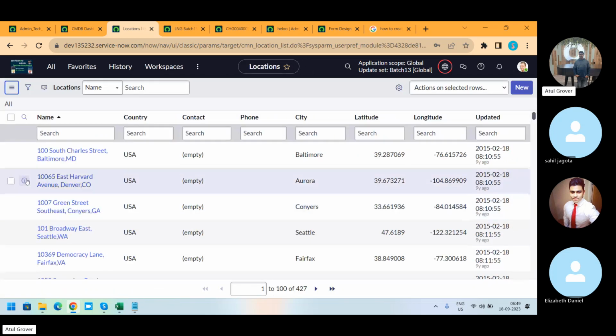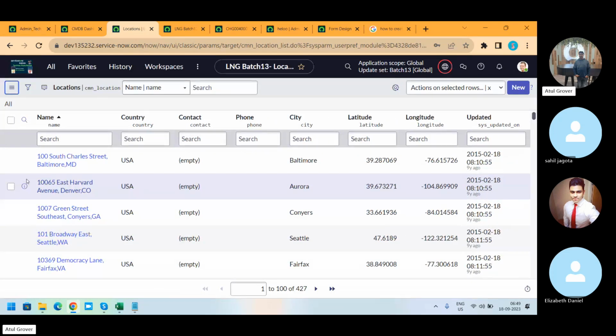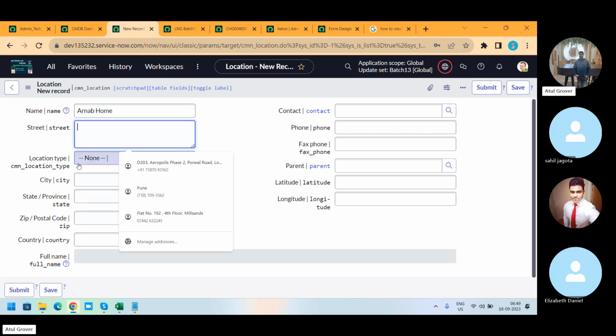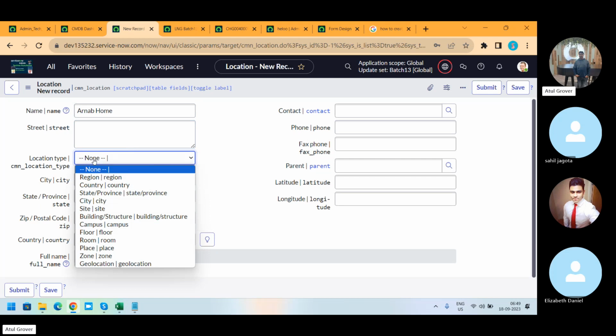Locations. And if I show you here, let's say I want to create a location for Arnav's place. Arnav home. You can put street. You can put location type. It's a region, a country, a state, a city, building, campus, floor.